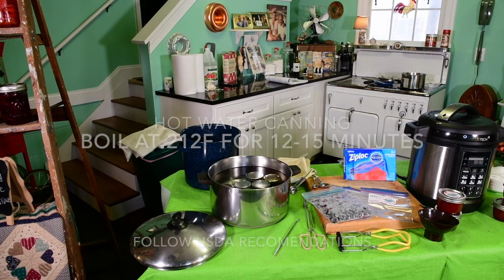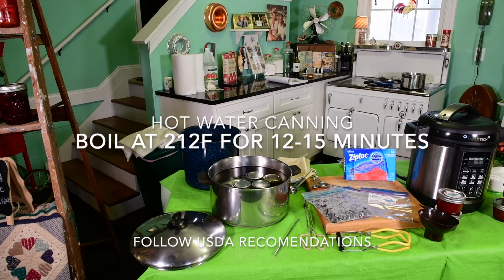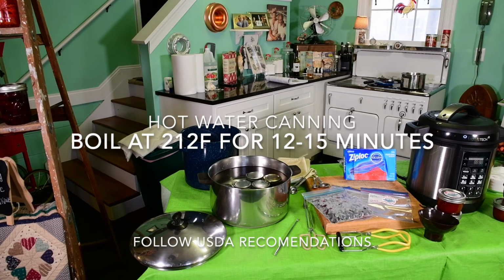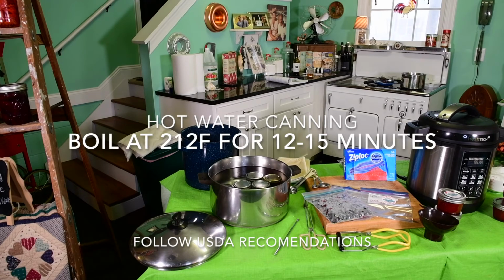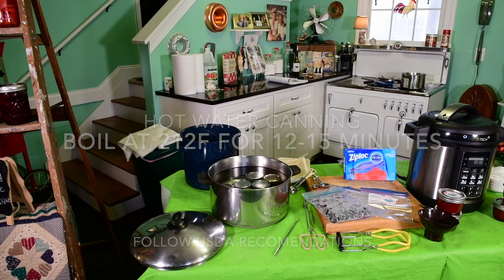A packed and loosely sealed jar is placed in a bath of boiling water long enough to bring the food inside to 212 degrees Fahrenheit. The heat expands the food, pushing out all the air. When the jar is removed from the water bath, it begins to cool and contract, which forms the vacuum seal. As you notice, when I poured in the water, you want to make sure that your jars are at least covered by 1 inch of water. This newly created sealed environment keeps all the microorganisms out while killing off any remaining in the food.